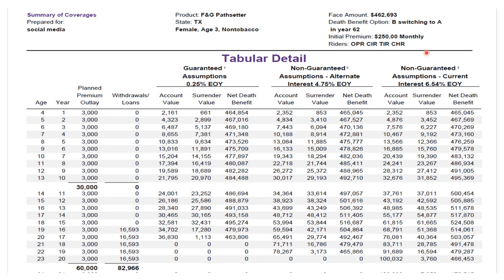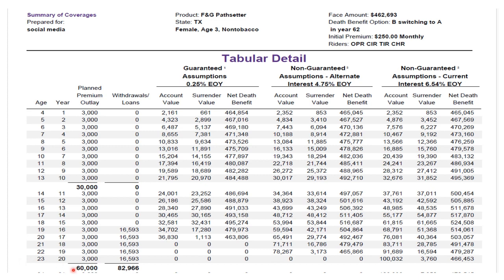As I previously showed you, the average returns from the S&P 500 with the 12% cap and the Barclays index give you a much higher return. But to err on the side of caution, this example is only showing a 6.54. So you can actually receive more with this policy than what is actually shown.